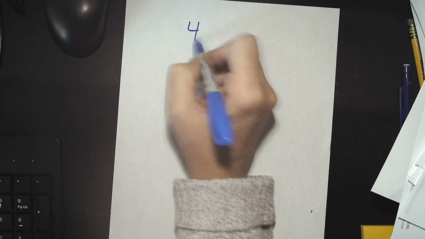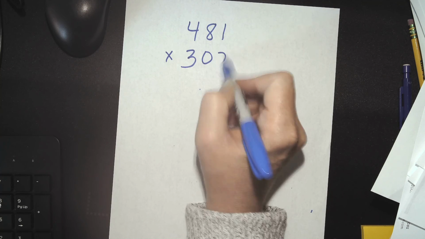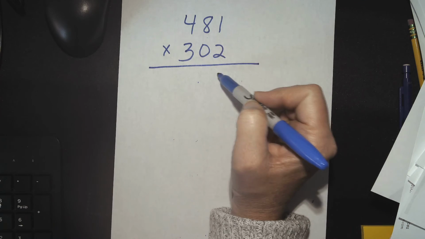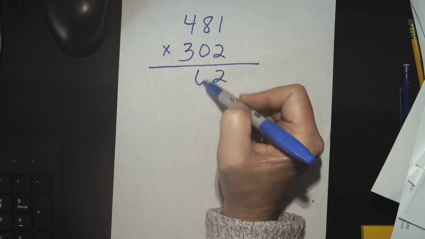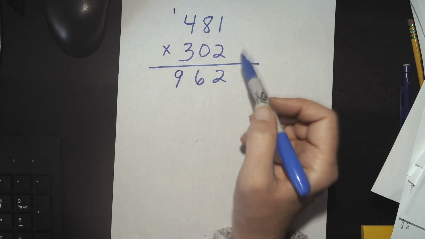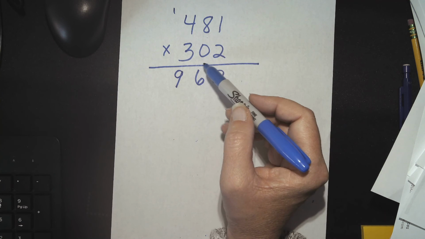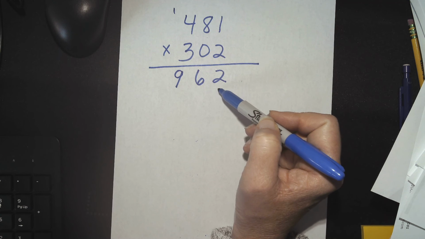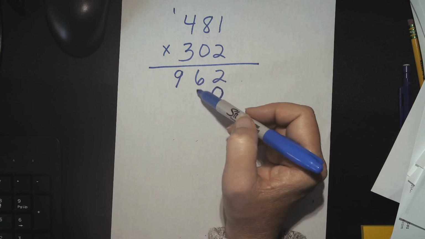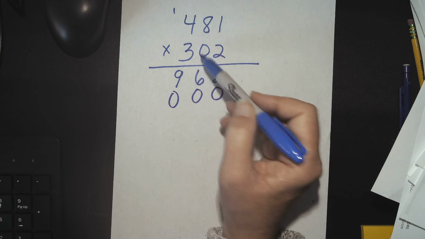Yeah, I just erased it, so. Okay, 2 times 1 is 2. 2 times 8 is 16. 2 times 4 is 8 plus 1, 9. Okay, second number is 0. So for now, because I'm just learning, first of all, I have a 0 here, right, for a placeholder. Now if I continue on, 0 times 1 is 0. 0 times 8 is 0. 0 times 4 is 0.